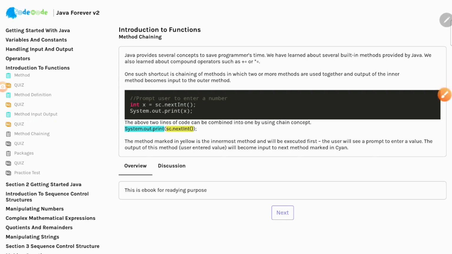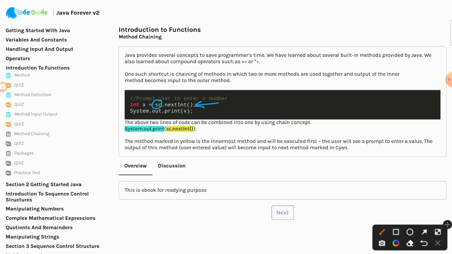Take this example where we are accepting an integer value from the user. I have shortened the code here. I omitted the code that creates the sc object: Scanner sc equal to new Scanner, and in the parentheses we write System.in. You have already seen that in the previous class. Here, this method nextInt, as you can see with parentheses, will return an integer value, and we are storing it in x, and the data type of x is integer because it will return an integer value. And then in the next statement, we are printing that value. When we print it, whatever the user has entered will be printed on the screen.